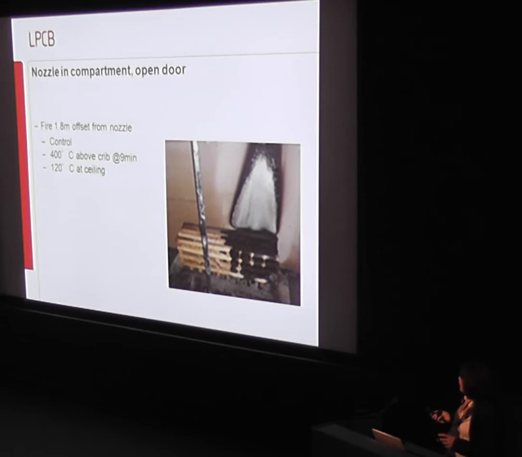If you carry out that same test inside a compartment, so this is obviously a bad slide, with the crib up against the wall of the compartment, our compartment size was 1.85 for radius, I suppose I should say, so twice that in diameter. Your crib is not so easy to see, but you do get control, and the rest of the crib is burnt. Above the crib, we did get high temperatures, and in the ceiling layer, we also got higher temperatures because we were containing more of the heat. But I would say it was a better situation from the perspective of the water mist's performance.